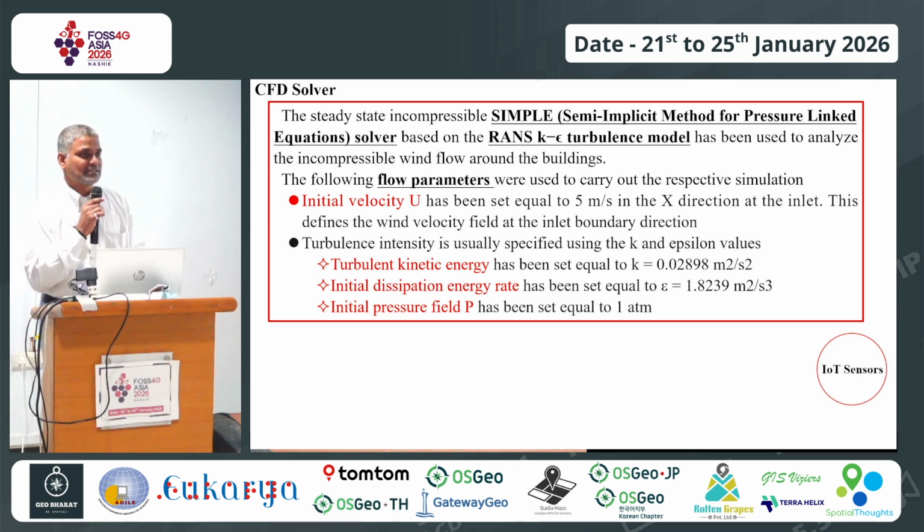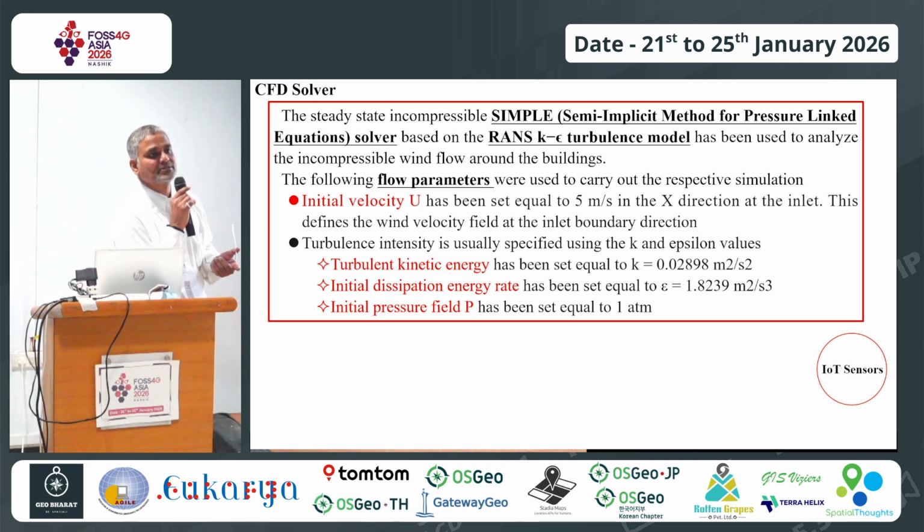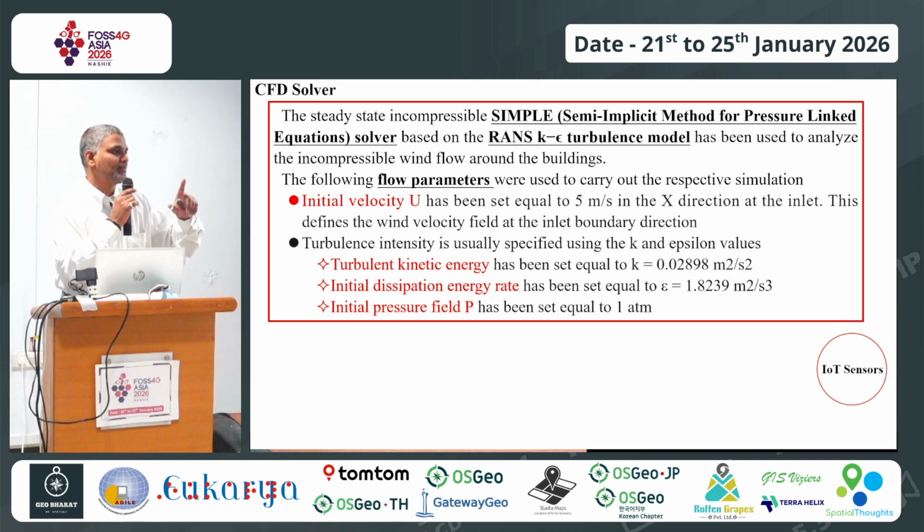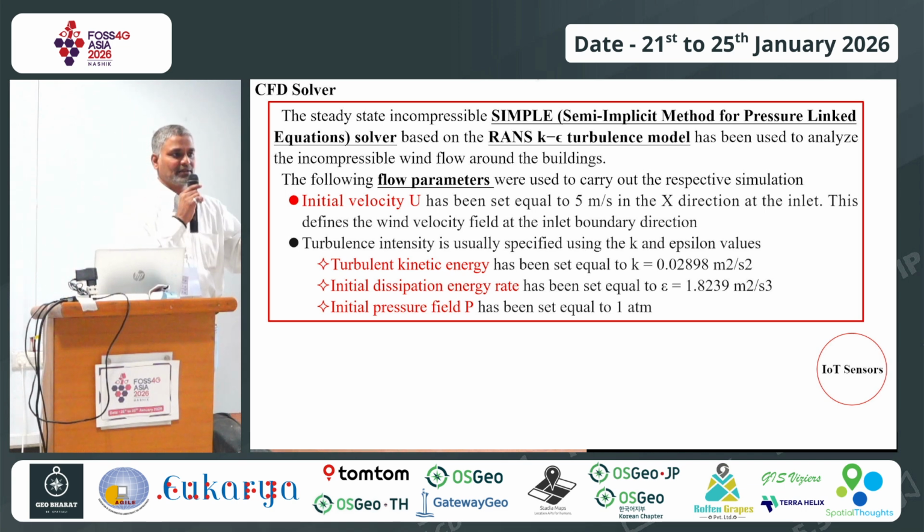They have specialized instruments to detect the velocity and other parameters. I took the input from the IoT team, and they placed the sensor on the CDAC inflow side, wherever the air inflow comes. I took the parameters with the help of those sensors: k, epsilon, as well as the p parameter. The initial pressure is generally kept as 1. Till today, I have not seen an urban modeling paper where the initial pressure goes beyond 1.